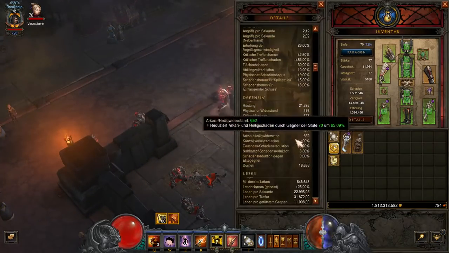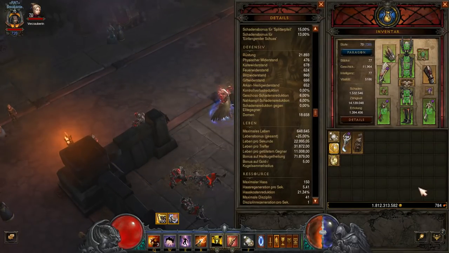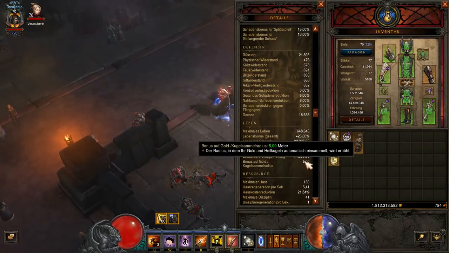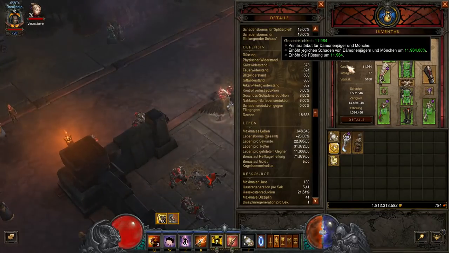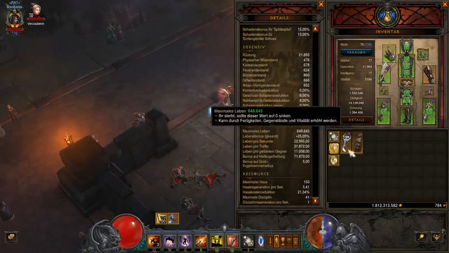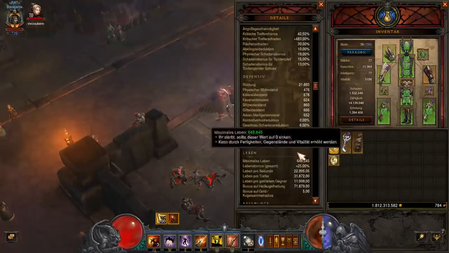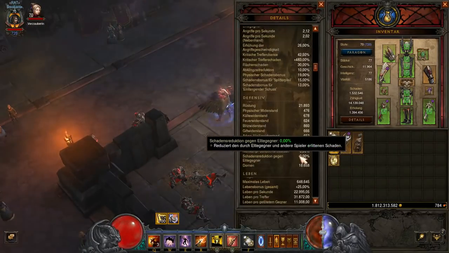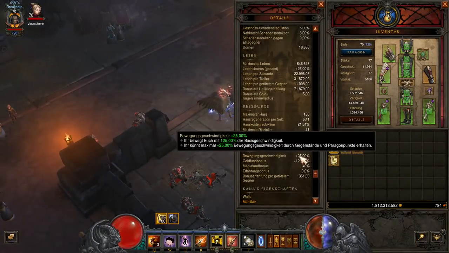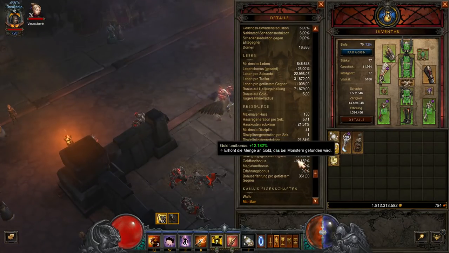Just for reference, the bonus gold I'm getting is plus. No, wait. Here. No, that's the wrong thing. Don't let me lie to you now. Where is it? Here, there we go. So the extra bonus I'm getting from discovering gold is plus 12,000%.